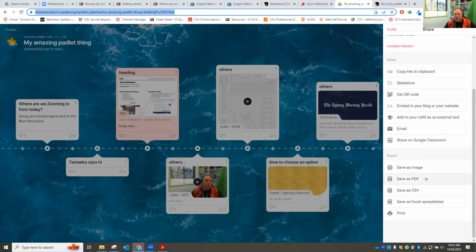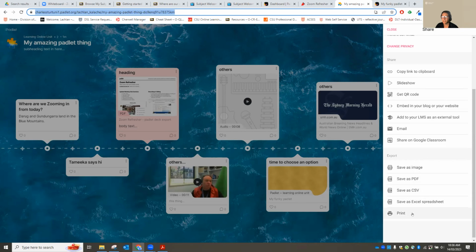Or potentially, quite common, people want to be able to export Padlet walls, either as a PDF or an image, to send those results or show them somewhere else. If you didn't want it to be live anymore, you might want to capture the output from a Padlet wall, and you can do that either as a PDF or an image. These options are down here for Excel and CSV are a bit more fiddly, but that's basically organizing the posts and the contributions in the posts into Excel columns. So you're going to get the text into a column. It's not amazing unless you're really quite experienced with using this. I'd avoid probably using those, to be honest. Or you can just straight out print them.